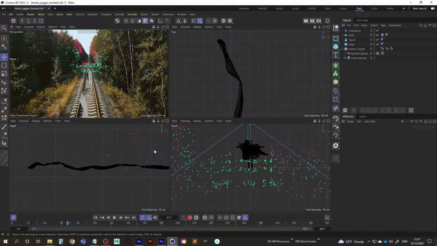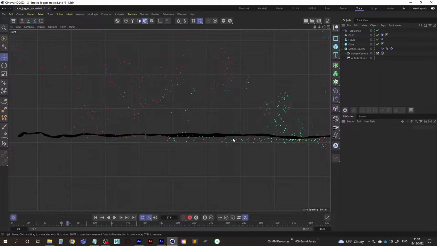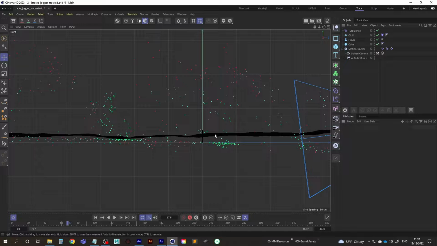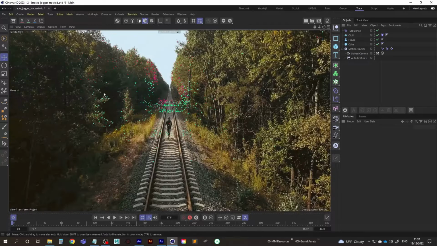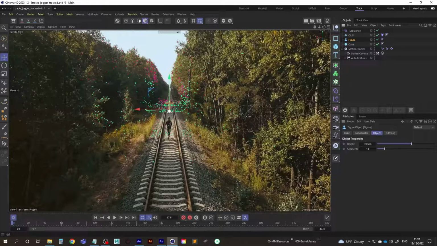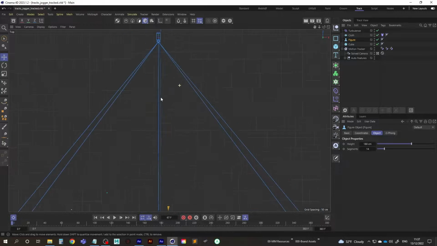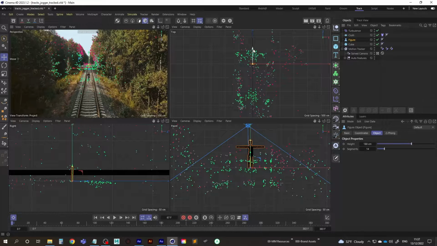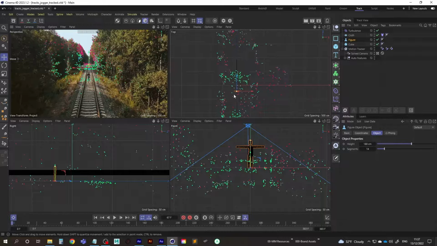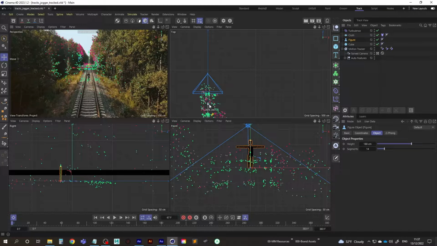So we don't want the turbulence to have any effect on the cloth until the jogger runs past that point, you could say. So if we go back to frame 0, where's our little guy? If we go into our top view and we just push our guy down, push him towards the camera, not away from the camera, till he's right beside our guy.